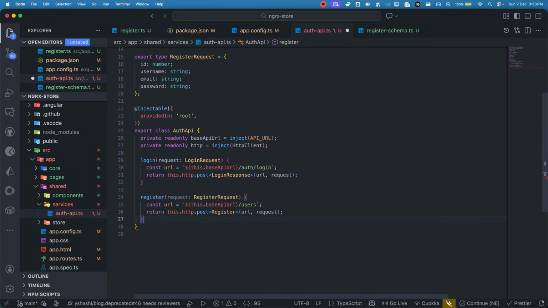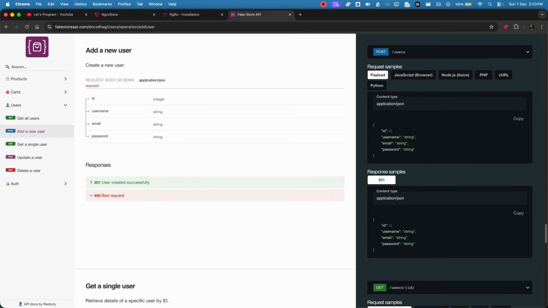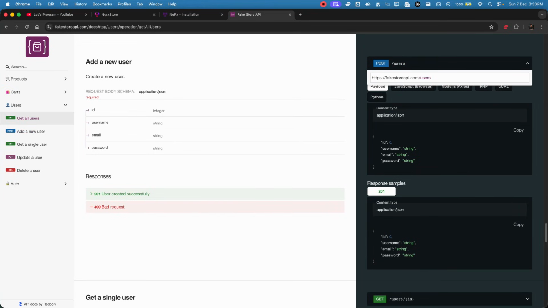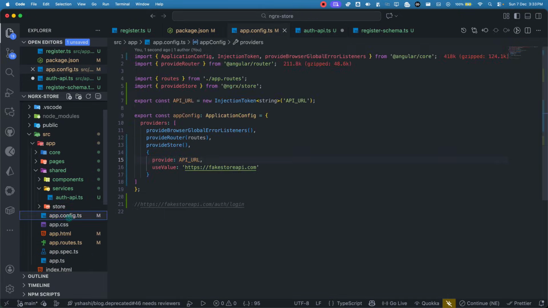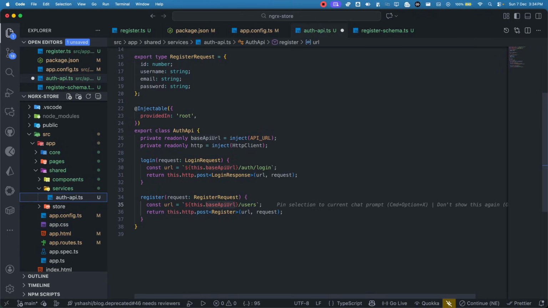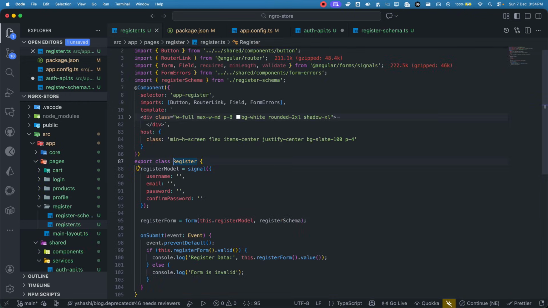So register can pass the request, and this is the register request, right? So here if you go back to the register request, this is what we have, the API URL. We have fakestoreapi.com/user, and this is what my base URL is. Just to confirm the base URL, this is the one, fakestoreapi.com/users, and we are doing a post call to do the register, right? And this is the type. I think this is actually adding the class, which is wrong.